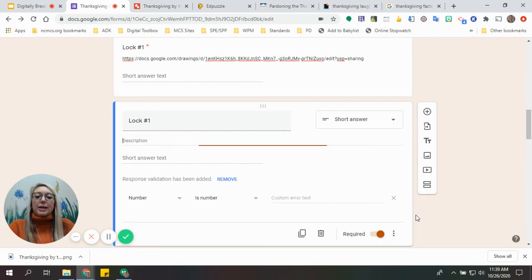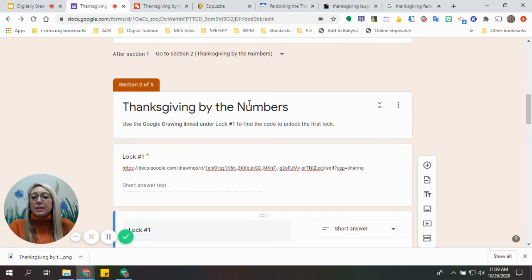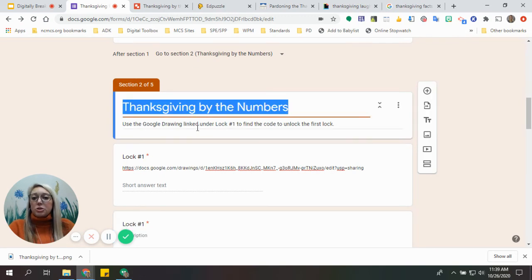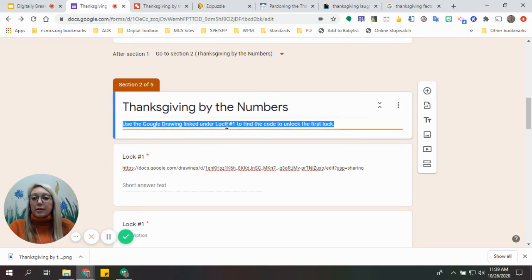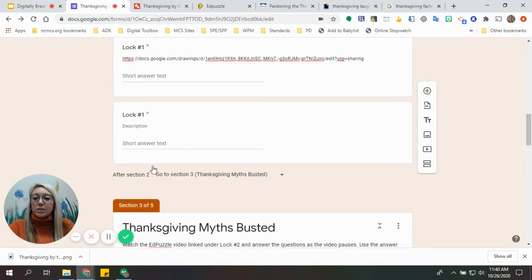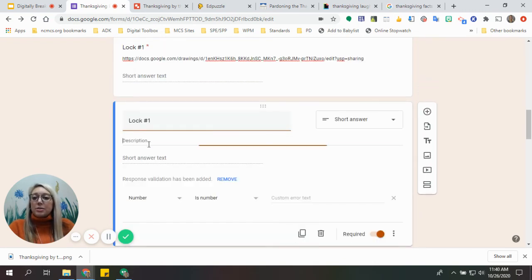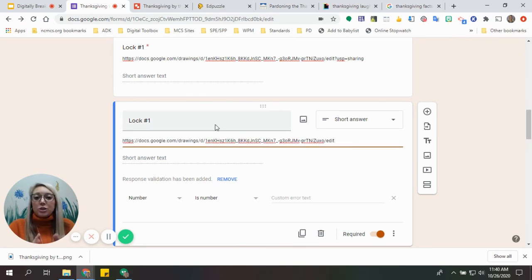I click on my 3 dots. I add in my description. So remember up here in my title and description, I put use the Google drawing linked under lock number 1 to find the code to unlock the first lock. So I have my directions there. So when I come down to my locks description, all I have to do is enter the link to my Google drawing. And it will hyperlink that when you view the form as somebody filling out the form.